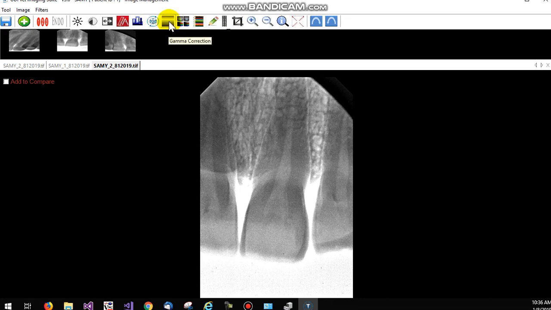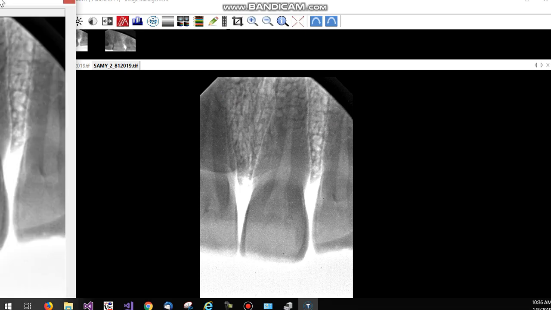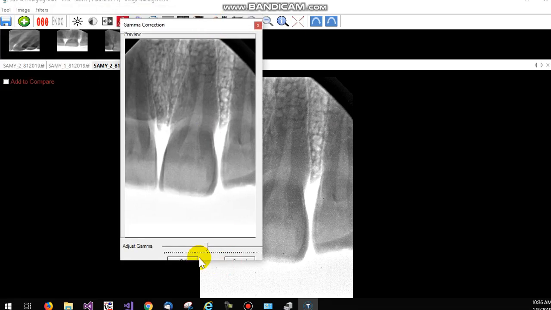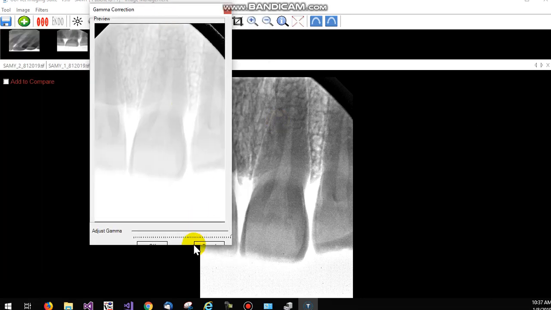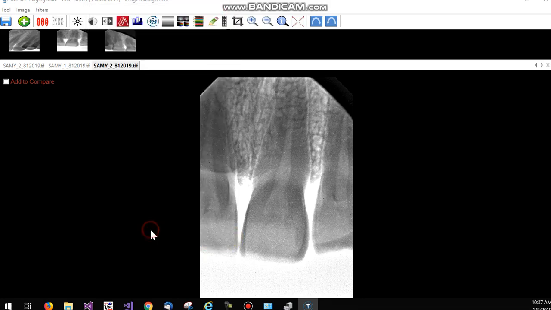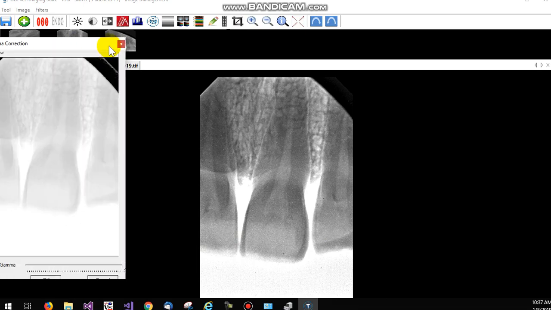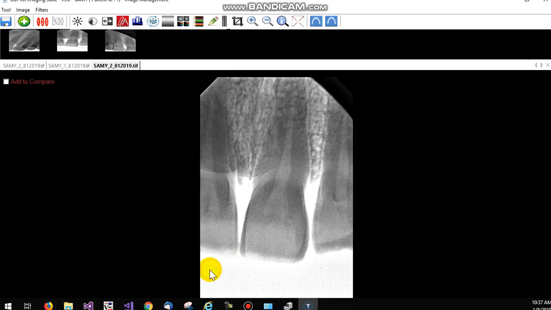The next one we have is a gamma correction. Once again, this is also one of the standard filters in image manipulation. And as you see, once again, the same window layout. You can change the setting of this form. And as you see, the image is completely changed. So we won't apply it. We'll just cancel it. We'll leave it up to you to decide whether it's good for your image or not.